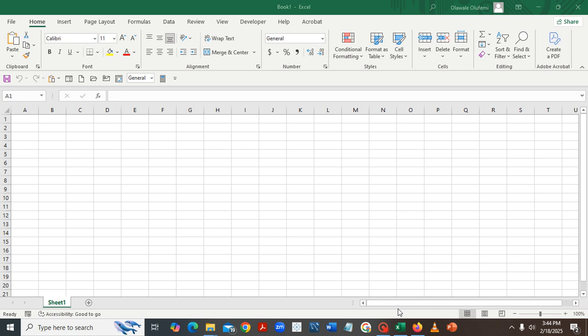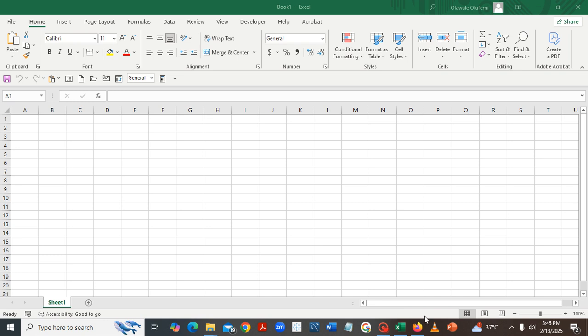Now, my internet is already on. The second thing is the website I want to import the data from. The data I want to import is the list of Nigerian population in 2023.